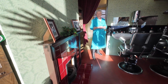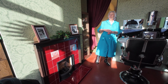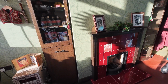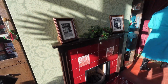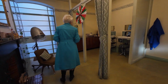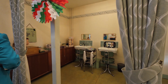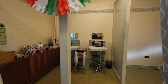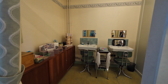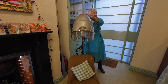So we know from the lady here that Laurie had a Bakelite television, he had a barber's pole inside, and he had his cinema seats. If you'd like to come through and have a look where Phyllis worked, they lived on the premises, and this is where Phyllis worked. So the ladies would lean forward to have their hair washed, and the curtains would be drawn around to make cubicles. Hair rollers put in because it was shampoo and set, and the net put on and the hairdryer brought across.